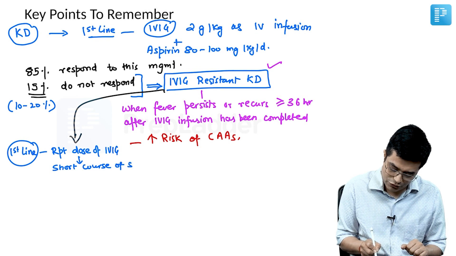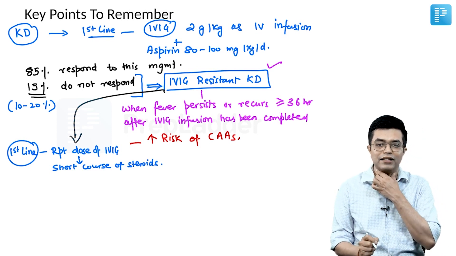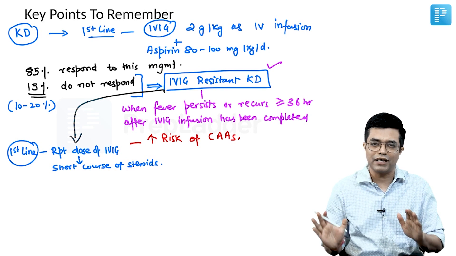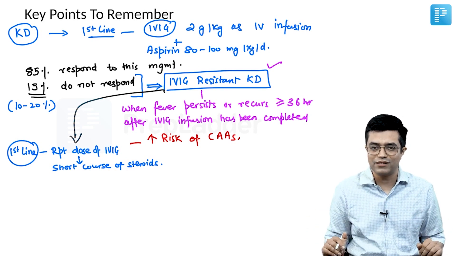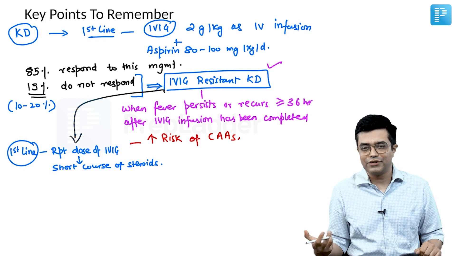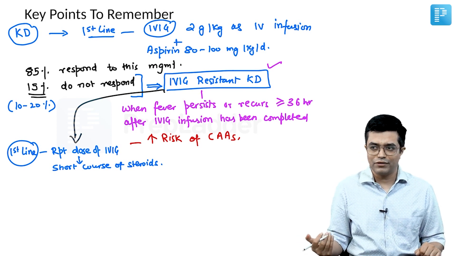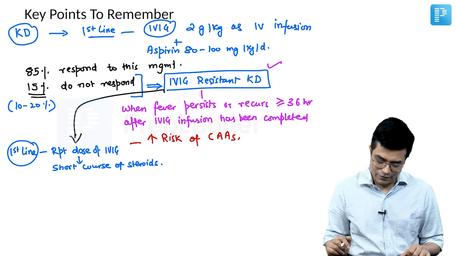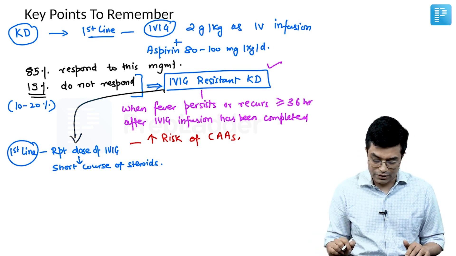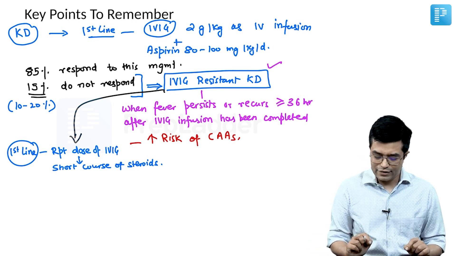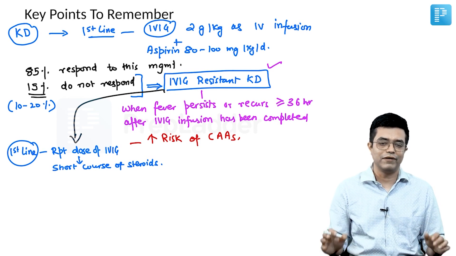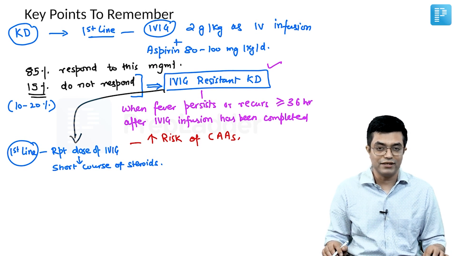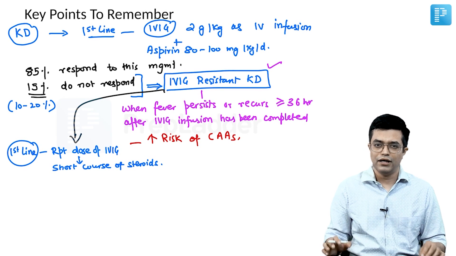Clinically, what is often done is to start IVIG and by the time 6 to 8 hours have passed and IVIG is still infusing, give the first dose of corticosteroids. There are no strict guidelines on exact timing, but since prednisolone given orally takes time to act, you start the short course of steroids promptly because of the risk of aneurysm in these patients. Short course of steroids is usually about 5 to 7 days.